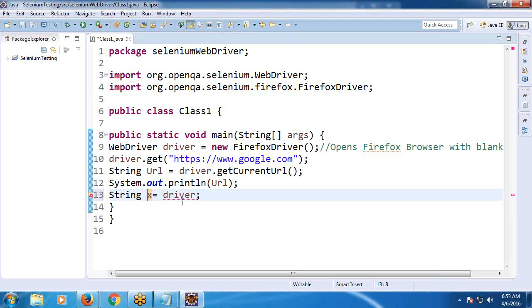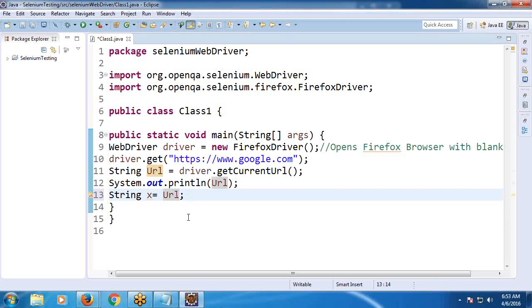No. Driver is an object, it has an object reference. But suppose string x equal to URL, you can store that value directly.